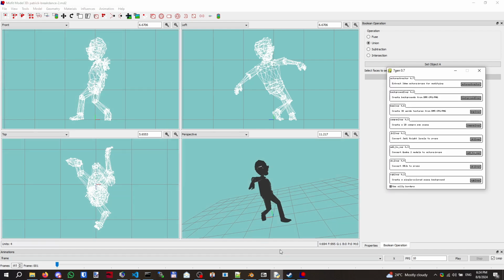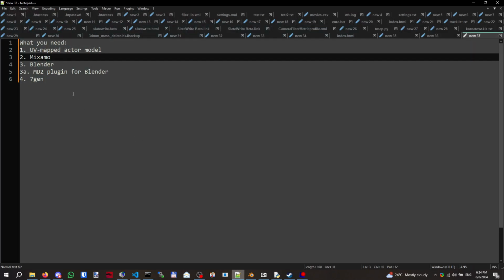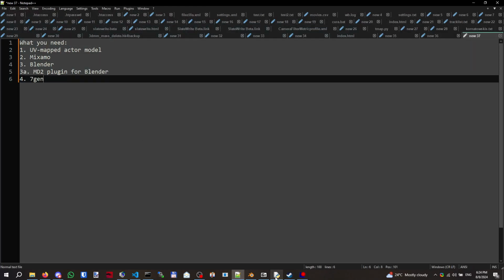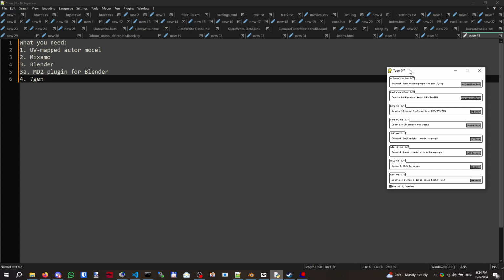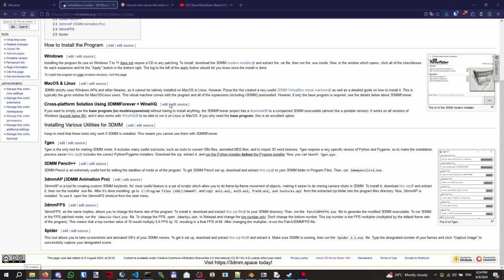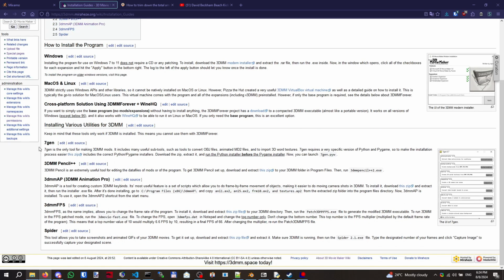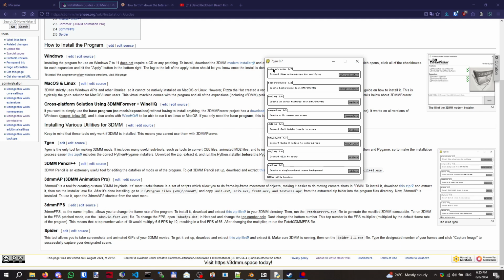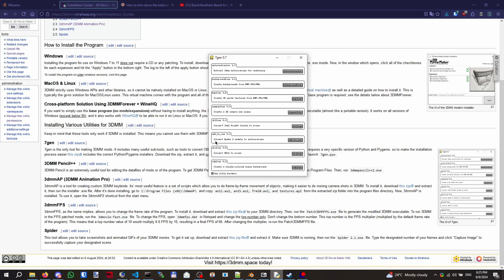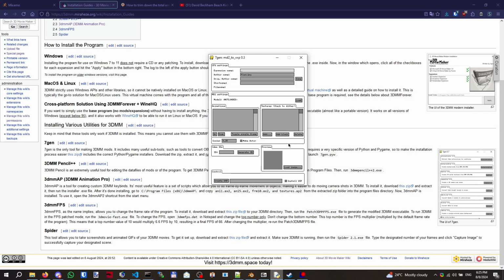All right. Now, the last part of the process is you need 7th Gen, which is just a 3D mod converter tool. If you don't know how to get 7th Gen, I have a whole guide here on the 3DM wiki that I wrote on how to install stuff. In the 7th Gen section you can see you just download this zip here, extract it, and run the 2 Python installers, and you're good. So back in 7th Gen, you're going to want to use the MD2 to VXP option here, which is convert Quake 2 models to actors/props. So we're going to click this.